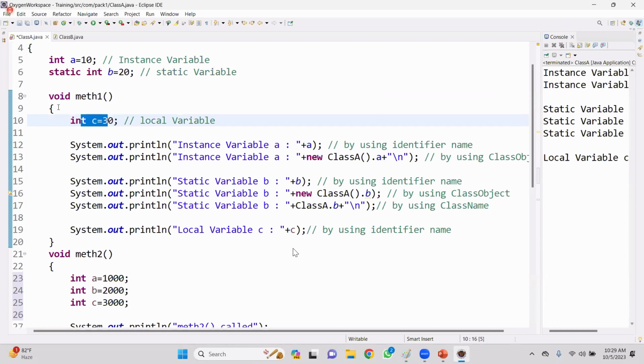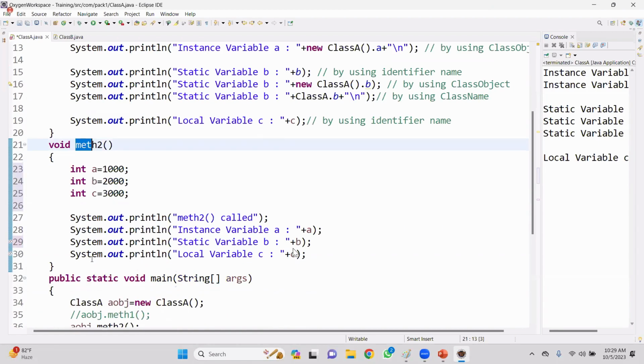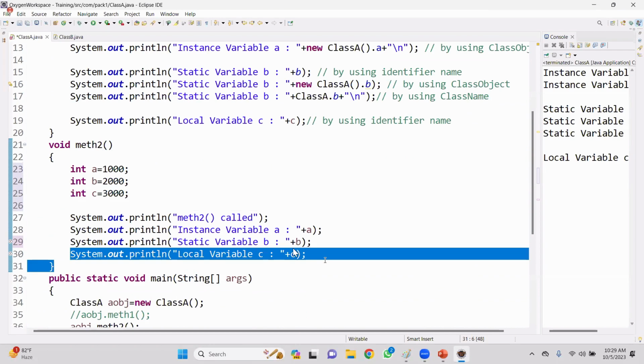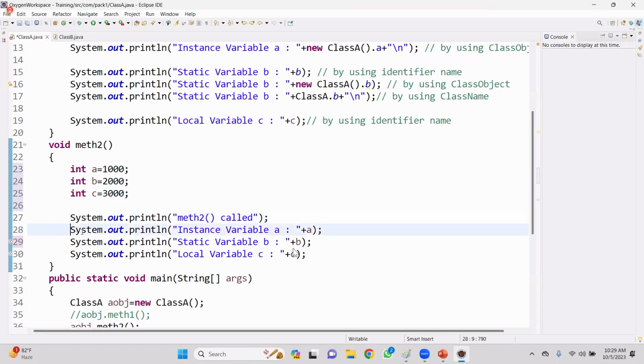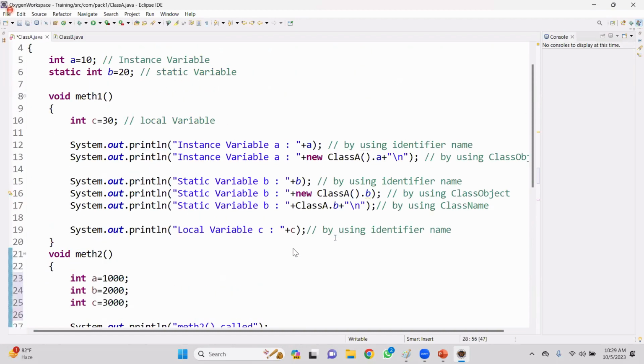This 30 belongs to, if I remove it, see, already I removed it. Am I getting any error? No, I'm not getting any error. So now tell me, what is my output at line number 28? I'm sorry. 10 or 1000? 1000? Why?